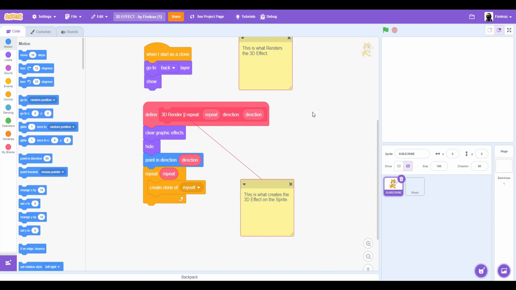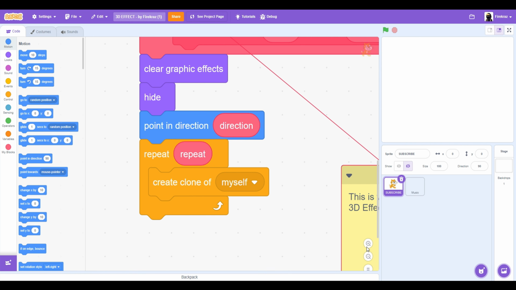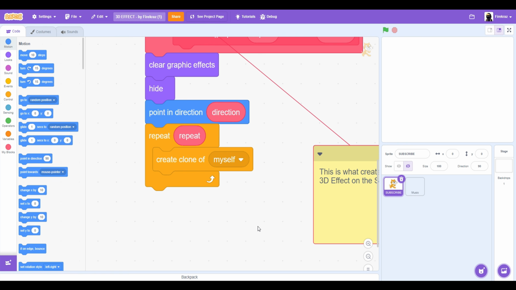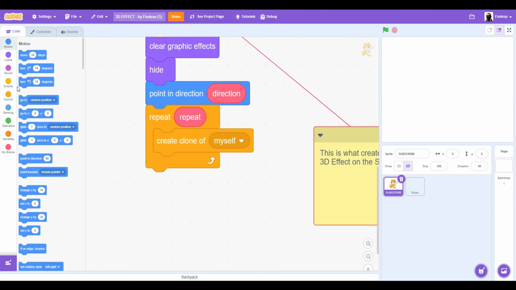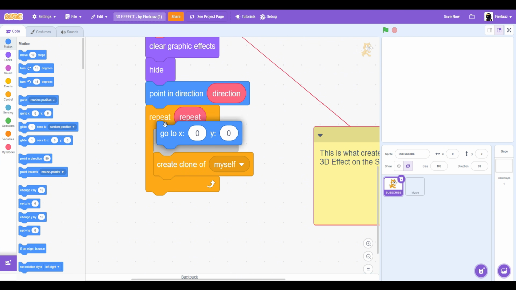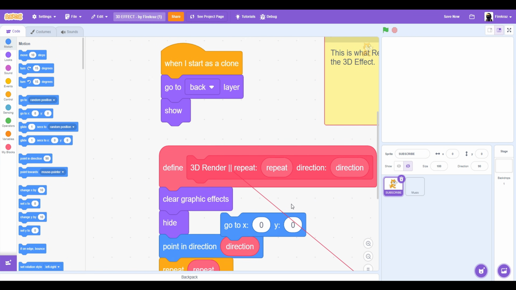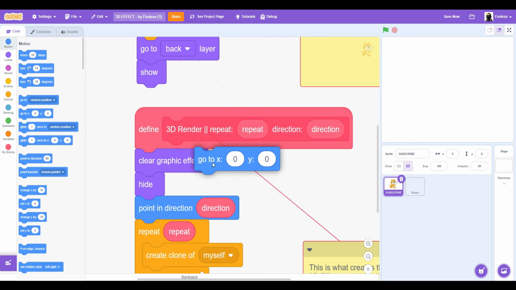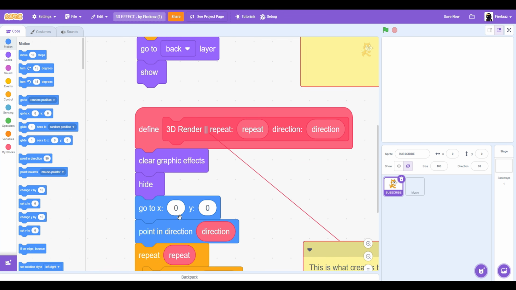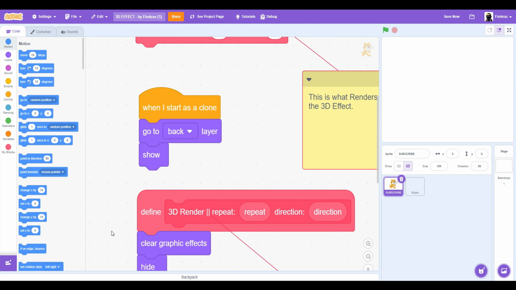First thing you want to do is go to the change X Y block. Put that underneath the hide block in the custom block. Get another one and put it underneath the one green flag clicked.